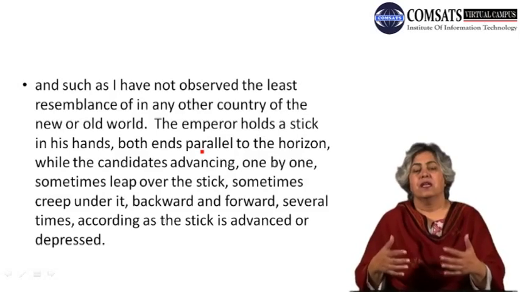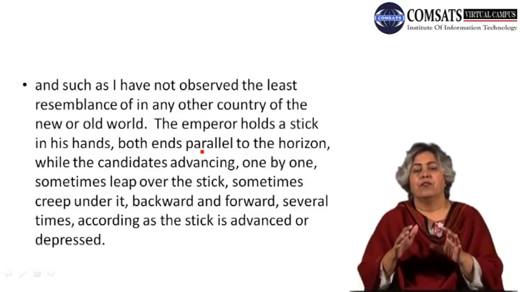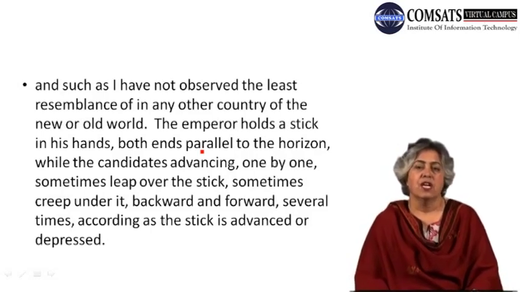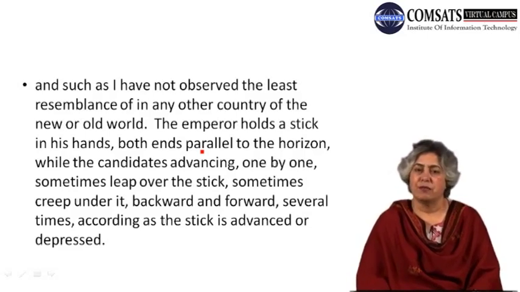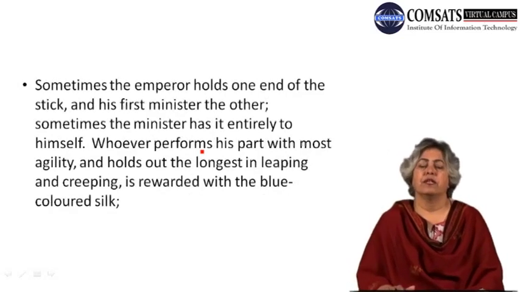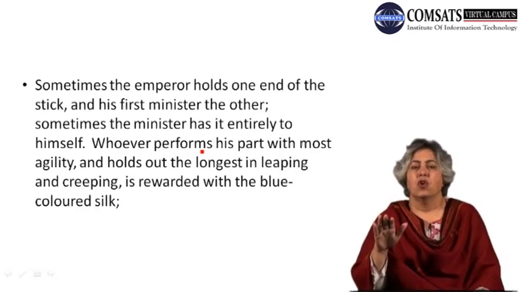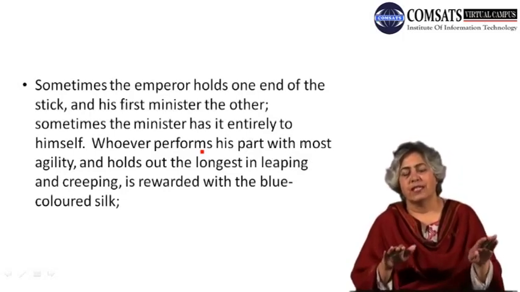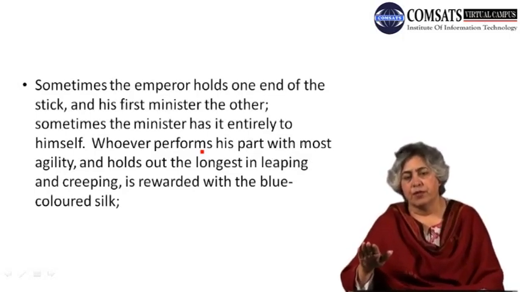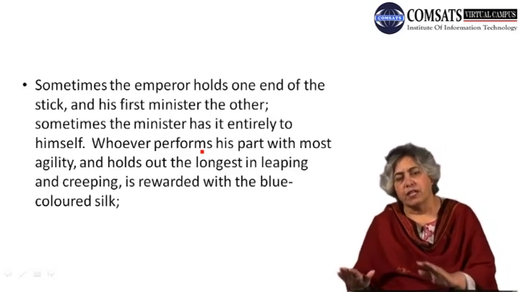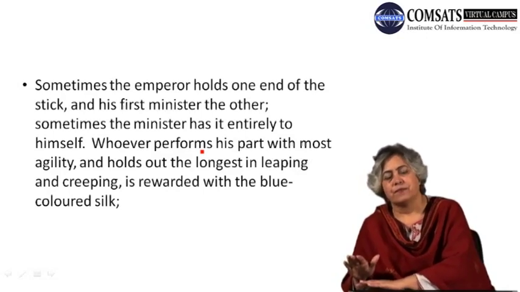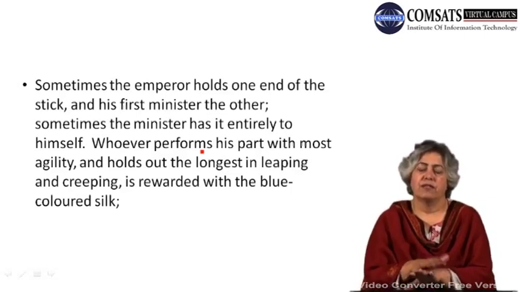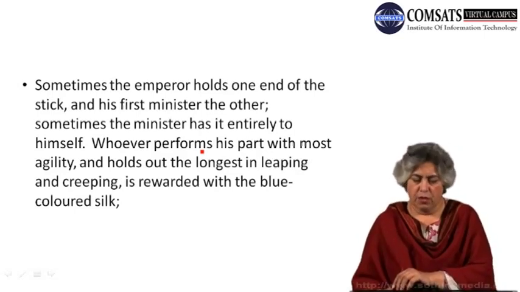Now this is something that is done in a very small audience. It's something for which the public is not allowed. And for Gulliver, it is a very strange and very amusing activity, because he has not seen this kind of activity before. And he says that depending on whether the emperor raises the stick or lowers it, the participants either jump over the stick or they creep under it. Sometimes the emperor will bring it so low that it is difficult for the people to pass under it. And whatever hint he gives, the candidates have to act according to that, whether they want to leap or they want to creep.